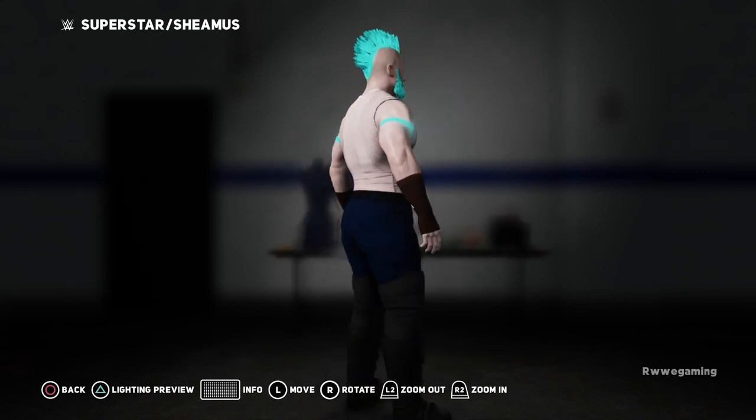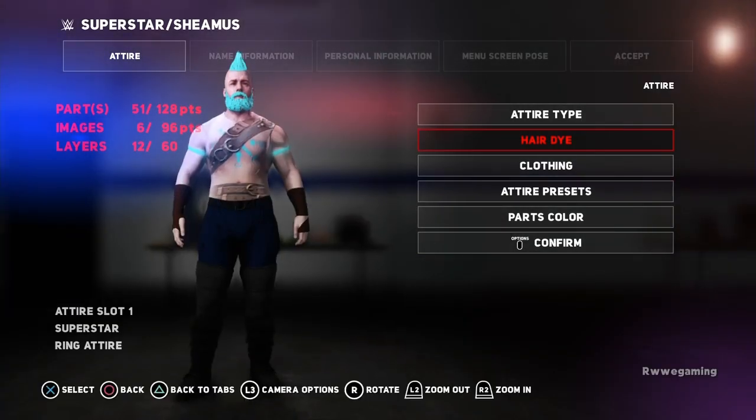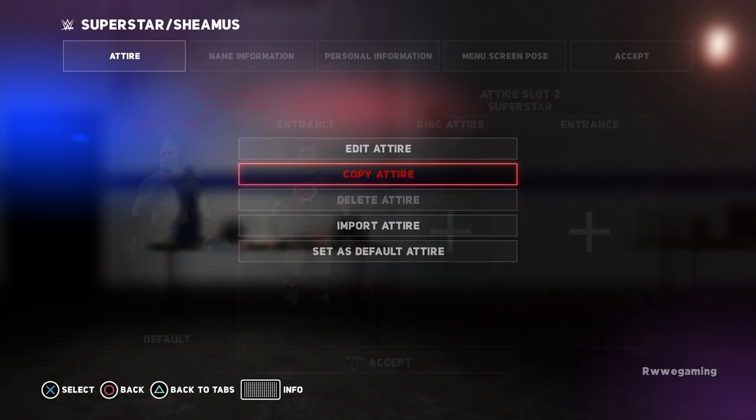That was pretty funny. Okay, so this is the beginning stages of Ragnarok. Looks pretty good, doesn't it? So now we're going to get into the entrance attire, aka Ragnarok upgraded.